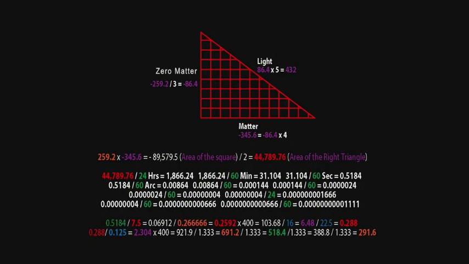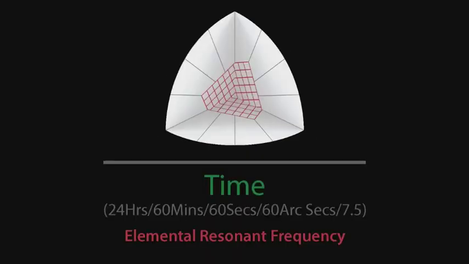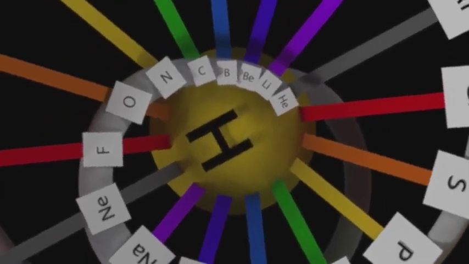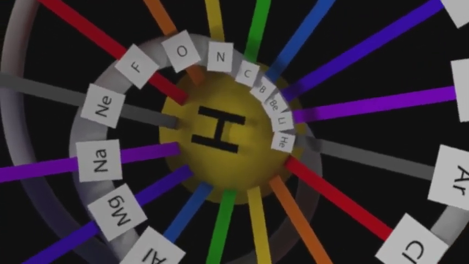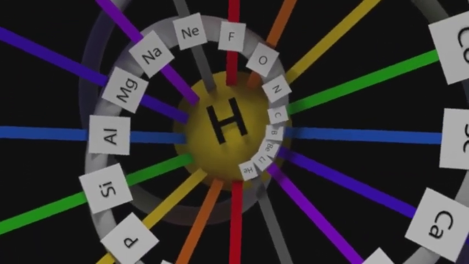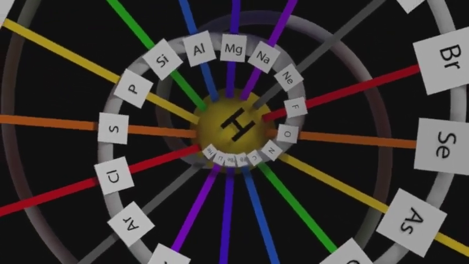From the area of the triangle defined by this right triangle with the ratios of 3 to 4 to 5, we are able to calculate the resonant frequency of the element. This is done by dividing the ATV by time. The area time volume, or ATV, is the product of the ratios between the 3-4-5 triangle. This allows us to visualize a proportional concept and is equivalent to a parable. It is not the exact truth, but it is the story that enables us to understand the underlying principle of the familial and group relationships between zero matter, light and matter.